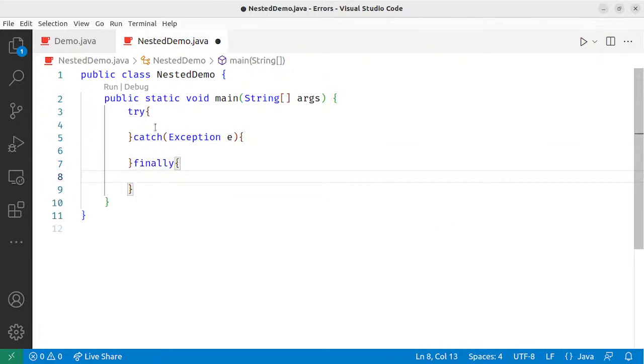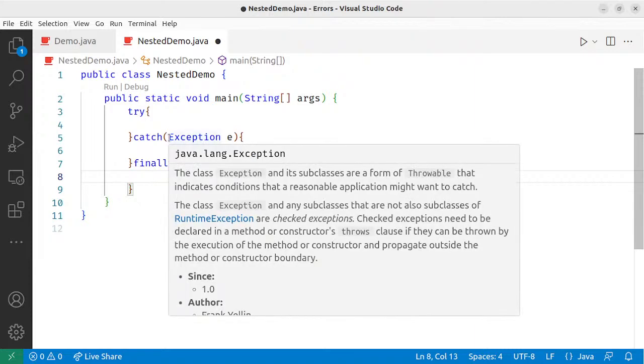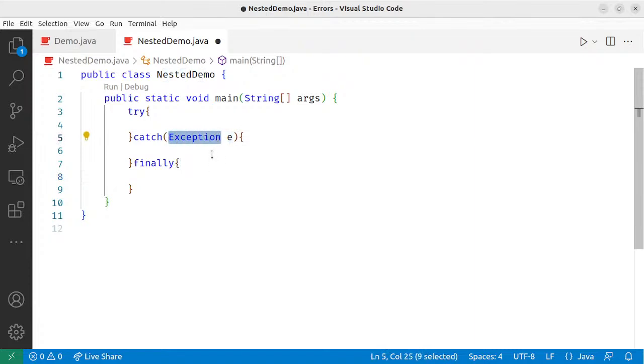So just a quick recap. Computer will try to execute whatever is there in the try block. If there is no exception, it will go to the finally block. If there is an exception, it will go to the corresponding catch block, and then it will go to the finally block. Another thing which I would like to emphasize today, which I never mentioned yesterday, was that the exception class is the base class of all exceptions. That is, if I have the line catch exception E, then it will catch no matter what the exception is.